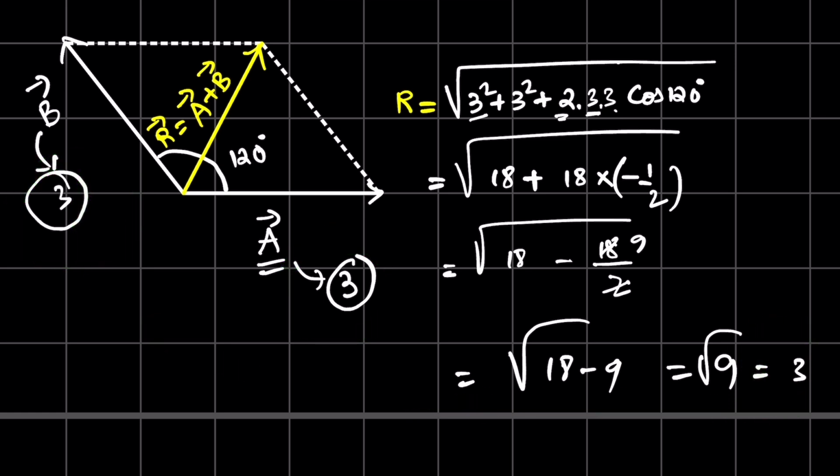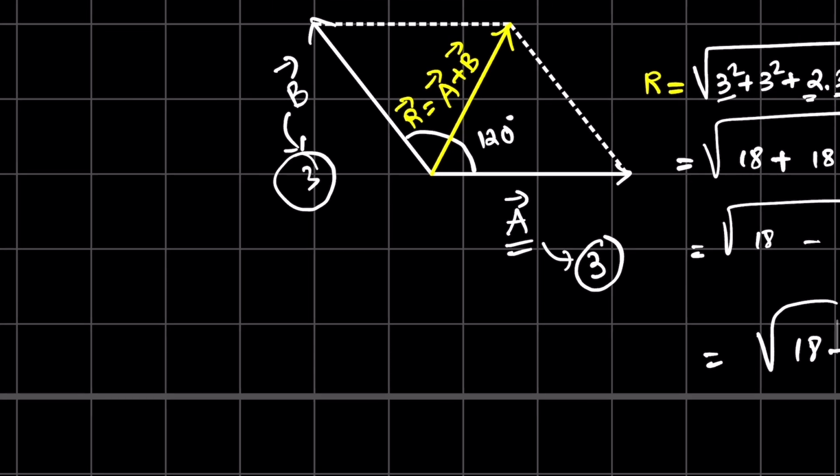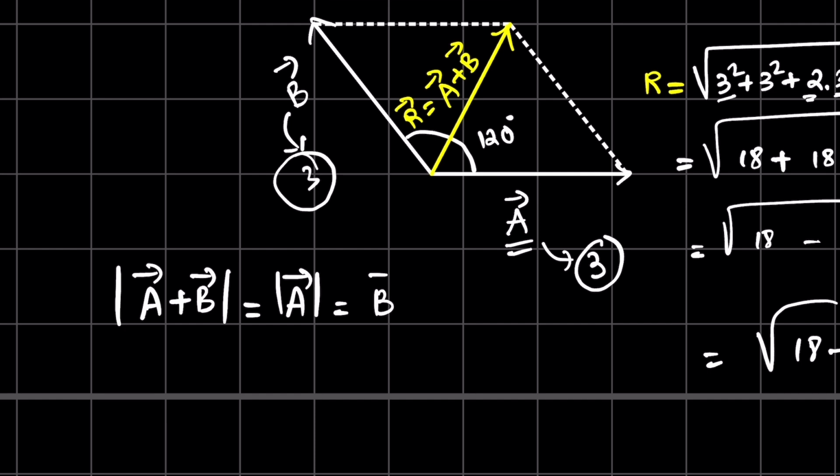Hi buddy, what is the conclusion here? If the sum of two vectors A and B has a magnitude equal to the value of the individual vectors A and B, that is possible only when the angle between them is 120 degrees. So the question is, if this is equal to this, what is the smaller angle between A vector and B vector? You have to click this.